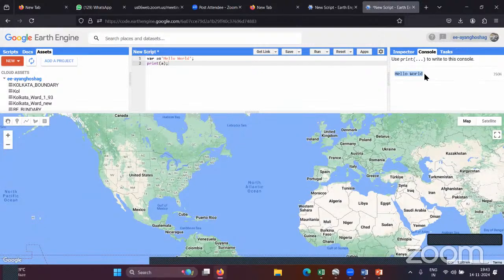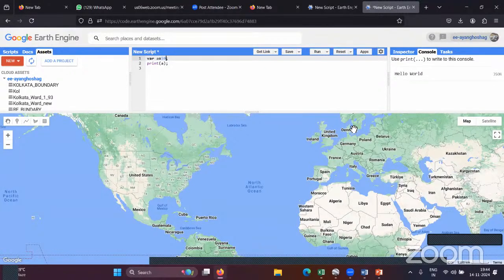Got it. Now I am taking another variable. How to write the variable? var. Now you can also change the value. Now I am entering a numeric value. If I am writing a numeric value, I don't need to provide any kind of single quote. I don't need to write any single quote there.